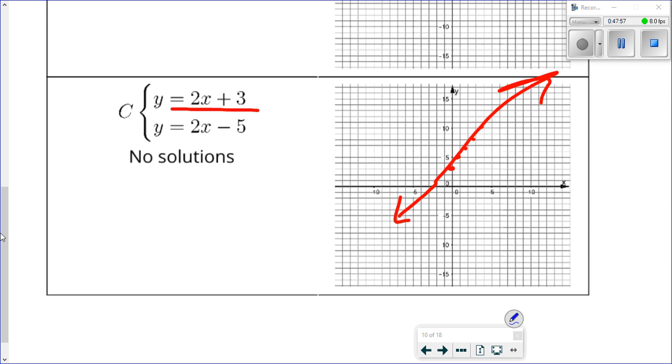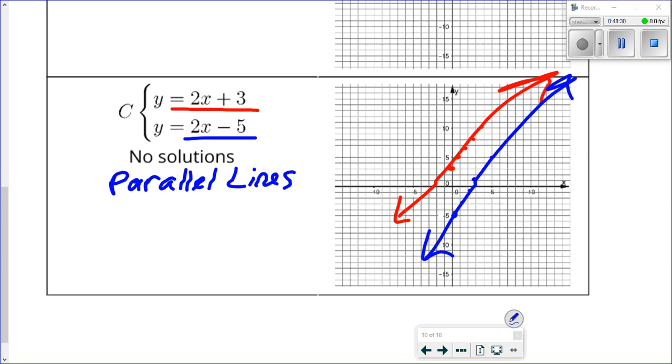Then I'm going to graph my second equation, which again is already in slope-intercept form, and I'm going to start from -5 on the y-axis, since that's our y-intercept, and from there again I'm going to go up 2 over 1, up 2 over 1. Hopefully we're noticing, and again, yours are much clearer, neater, straighter, that these are parallel lines. Therefore, they will never intersect. They will never touch each other, so that is why they have no solution.